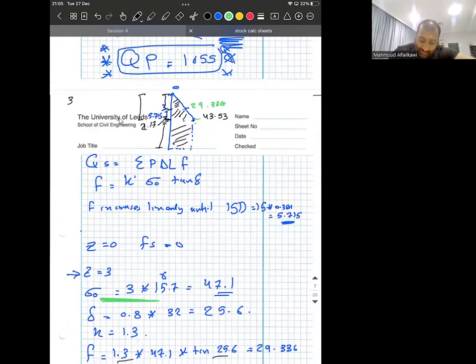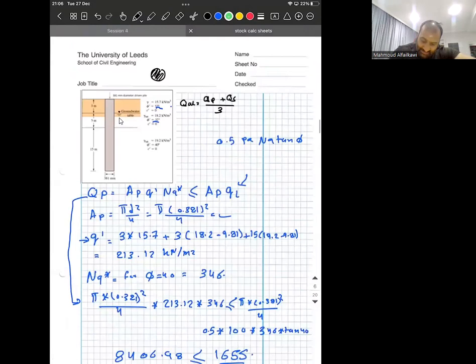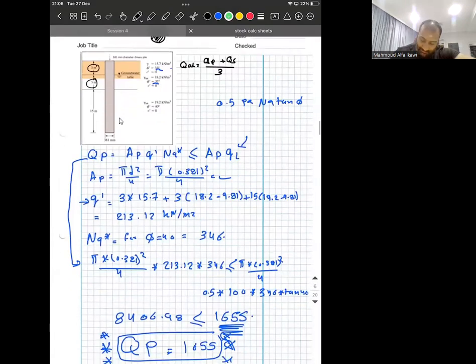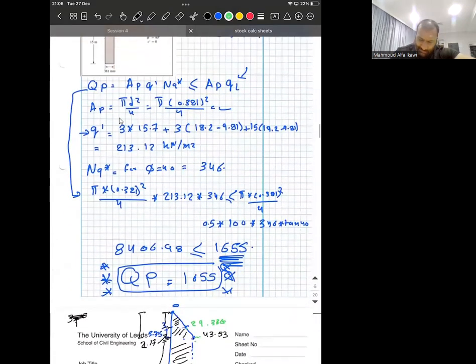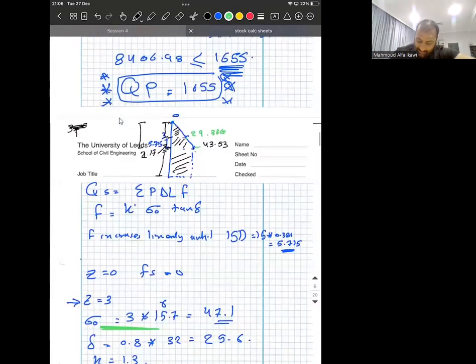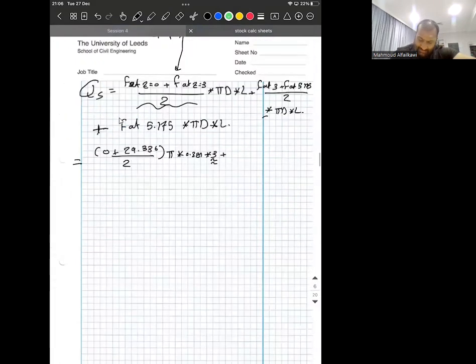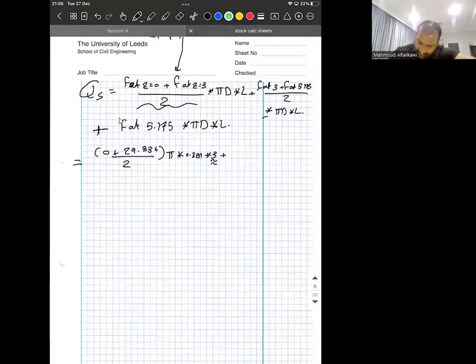Basically, it's going to be 3 plus, which is basically the length of the whole pile. You add these together. So 3 plus 13 minus 5.175. You're going to get 15 point something. I did all this; I'm going to plug it in later.